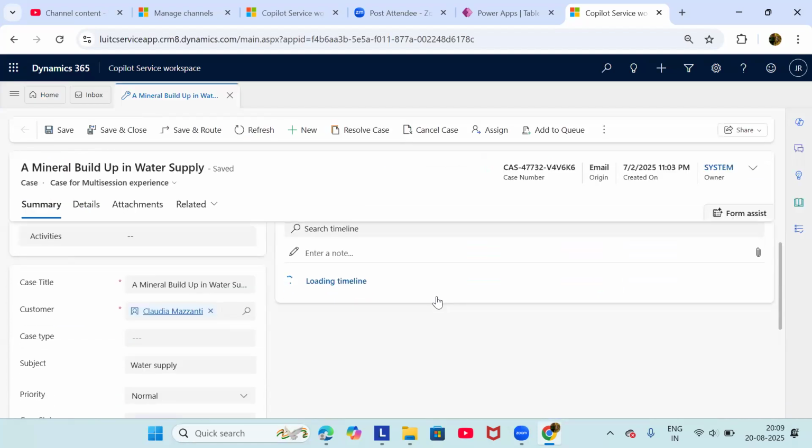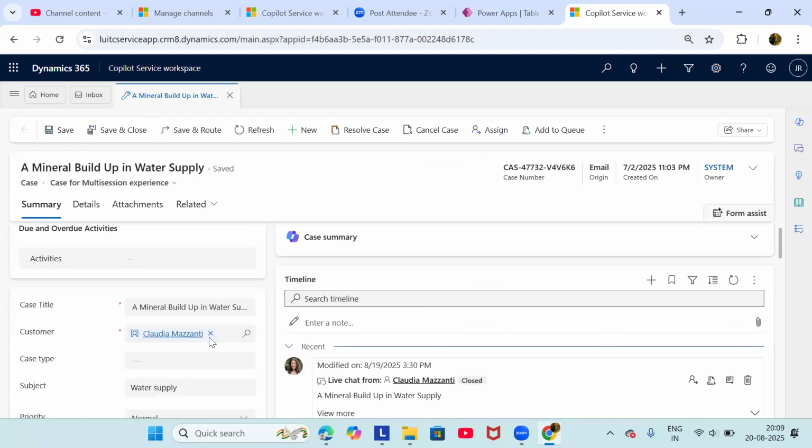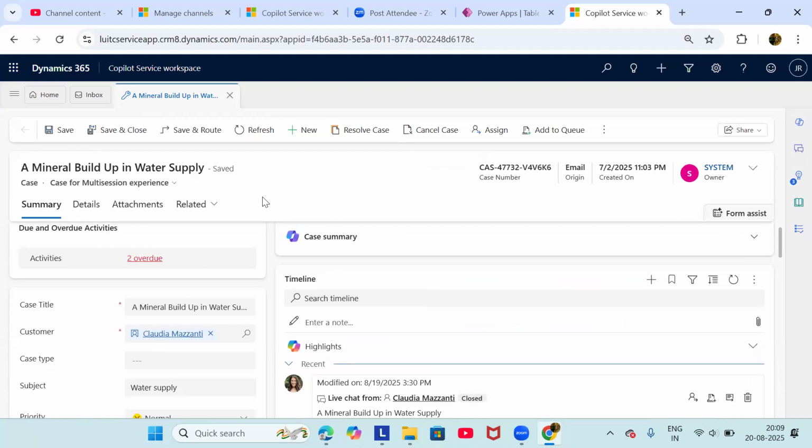We saw how they communicate with the customer using activities, and once the issue is fixed, how they resolve the case. This is the overall discussion from yesterday. Please add if I missed anything.